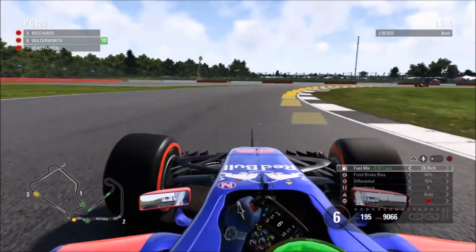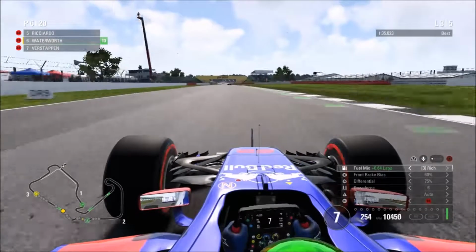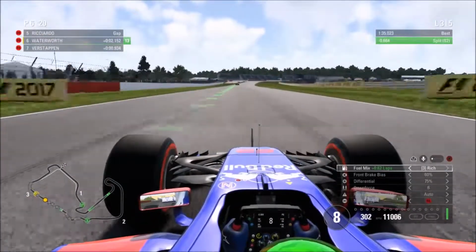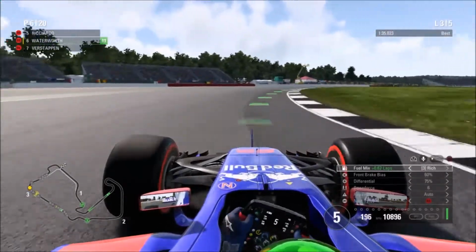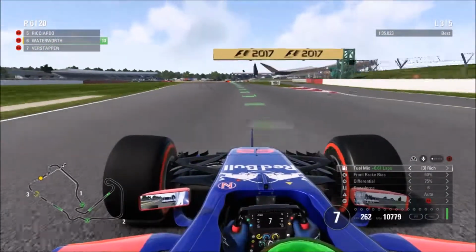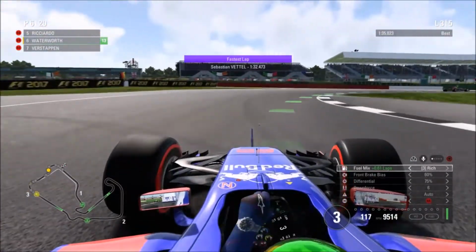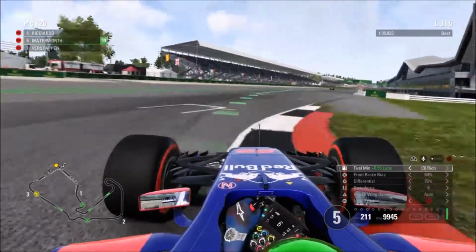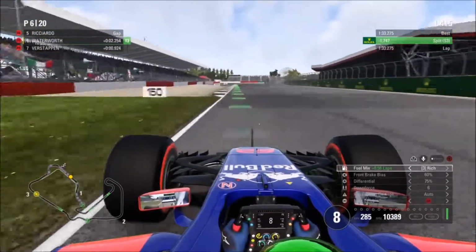And we just sweep around there. Holding off Verstappen. Into Stowe. Clip a bit of curb there. Didn't say anything, Jeff. This weird static, this glitch thing keeps coming through. Alright.